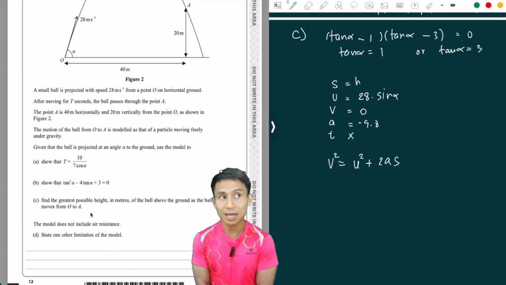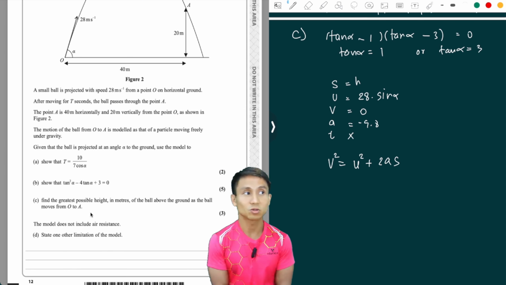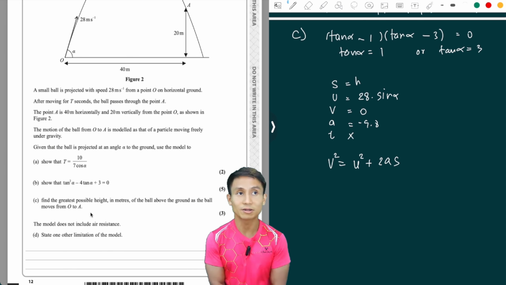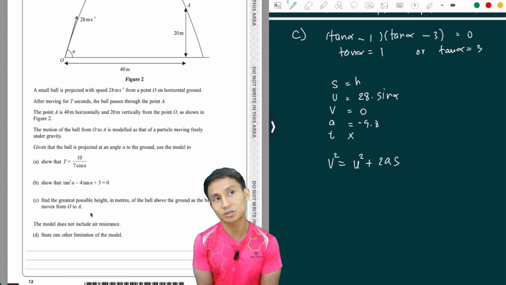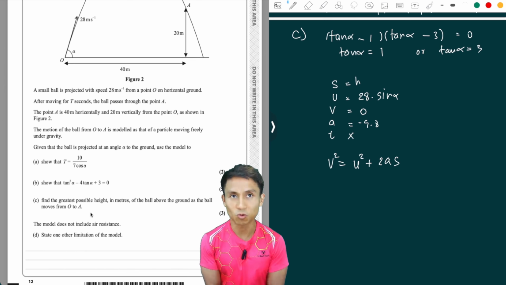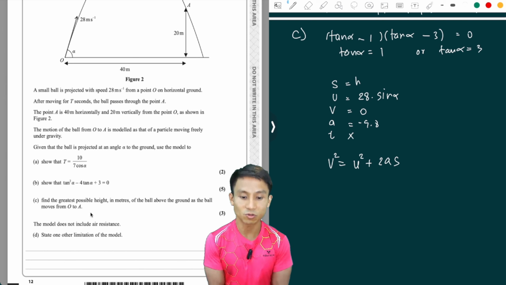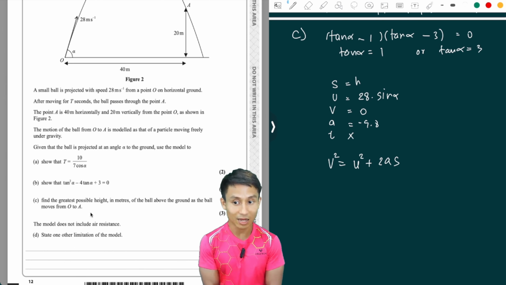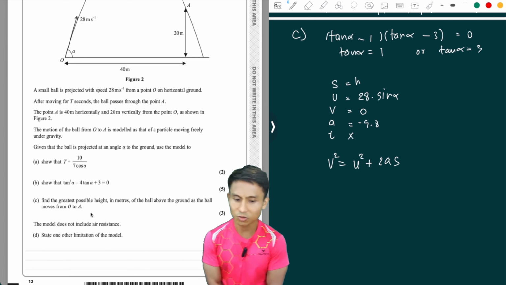Well, for tan, it's just similar to sine, isn't it? The greater the angle, the greater the number, right? Because tan 0 is 0, so it's just like sine. So that means for tan alpha equals 1, alpha will be a small angle. For tan alpha equals 3, alpha will be a larger angle, right? So does it matter here?